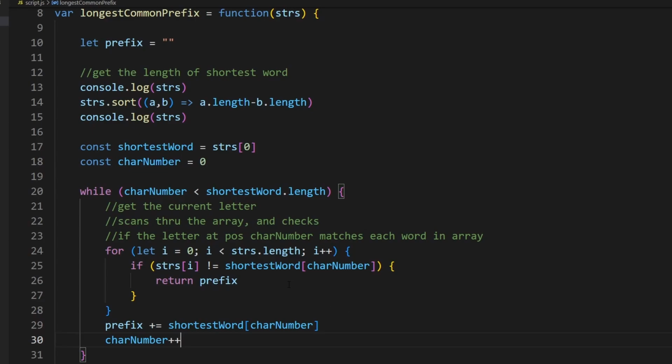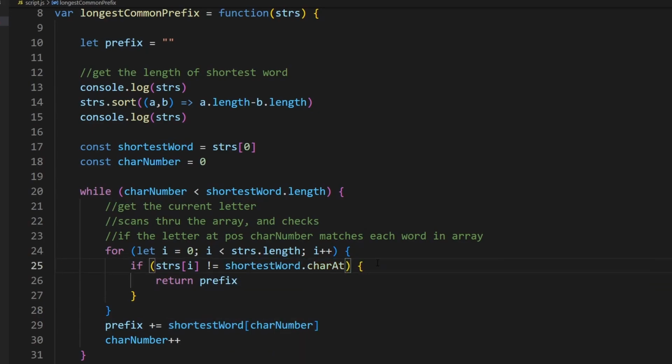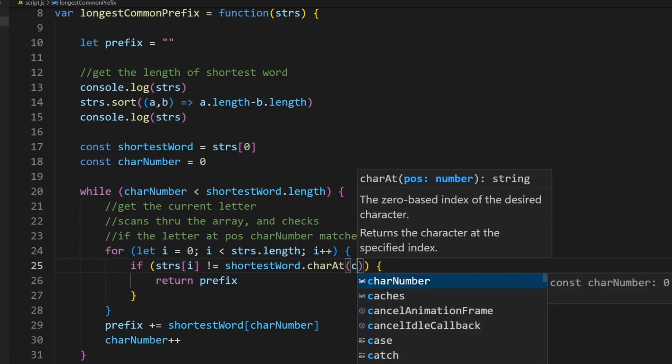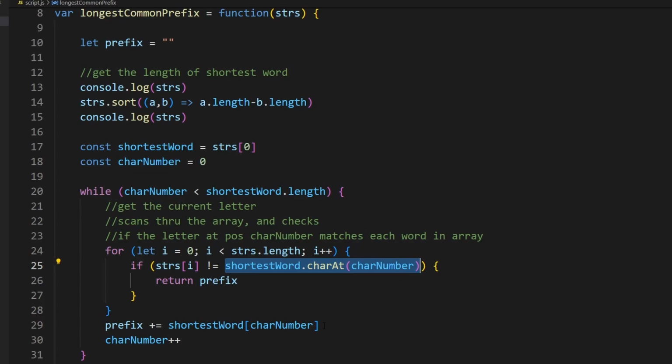Okay, so I found some bugs, syntax errors. To get the letter at that position, I would have to do shortest word at car number, like to get the exact character at that position, because I saw the string as an array.